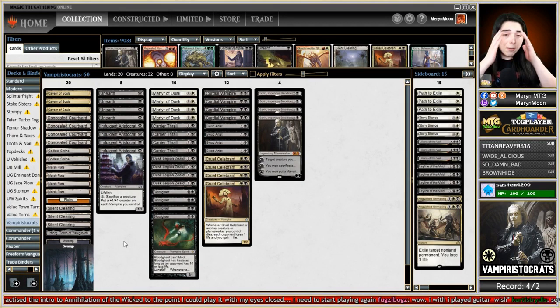But this version is still pretty decent. If you're a fan of the Cordial Vampire and Vampire Tribal in general, this is some good stuff right here. Cordial plus Indulgent plus Sorin. Helixing every turn is just a fun thing to do, man.